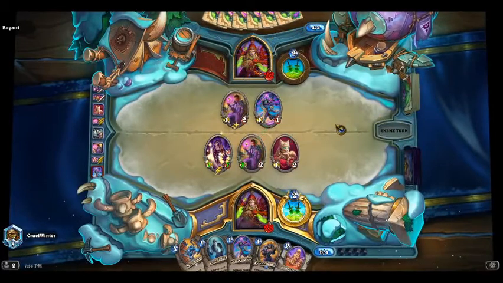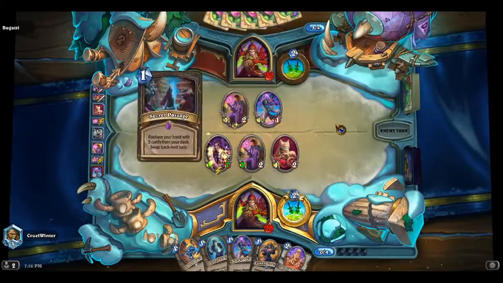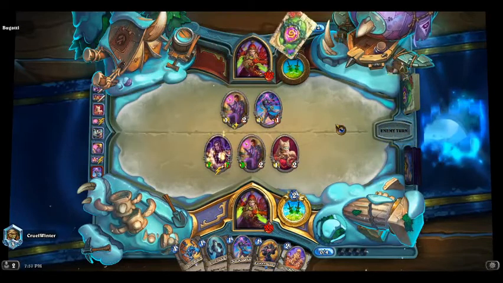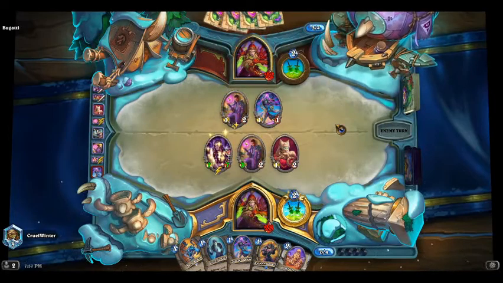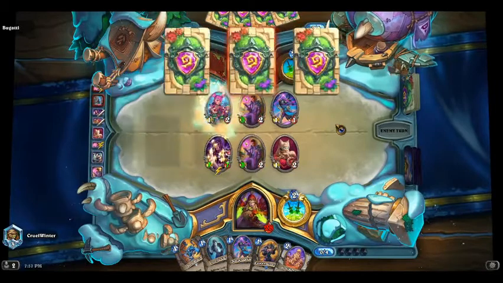So he's going to draw. His play here is to Secret Passage. He's digging to get rid of the Questing Adventurer, either through, I guess, Sap or Eviscerate. Eviscerate and the trade with the Initiate does kill Questing Adventurer. But he's going to get a VanCleef. I think he's looking for freeze at this point. He's kind of digging.